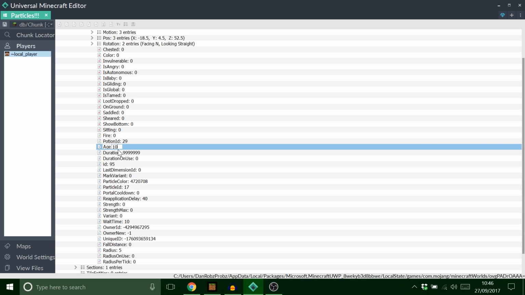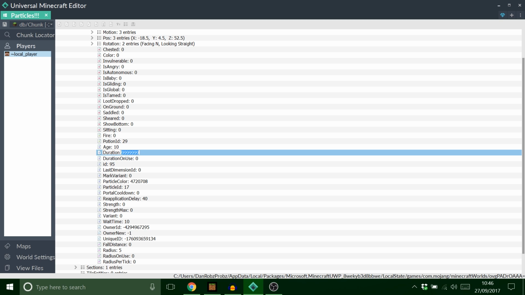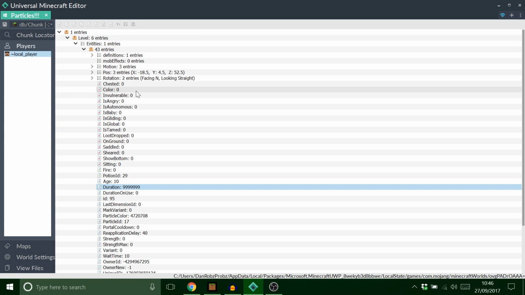Set this to 10. I'm not 100% sure if you can go higher than this, because when I was doing it, I was making it go really high and some of them weren't working, and I think this is affecting it. So I figured out you can only do seven 9s for now. Maybe you can do more. I'm yet to test it. But that, to me, is a really high number anyway. But guys, that is pretty much it.